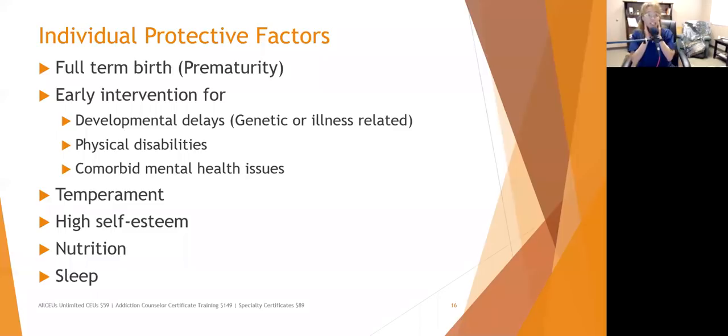Children who have lots of ear infections often have developmental delays, which can cause them to struggle in school and in peer relationships, and it's been linked to increases in depression and anxiety. And prematurity is also in there. It's not really an illness or genetic, but we do want to make sure that early intervention is available. Physical disabilities. People need early intervention, and children can be born with them, but they can also be acquired at any stage in your life.